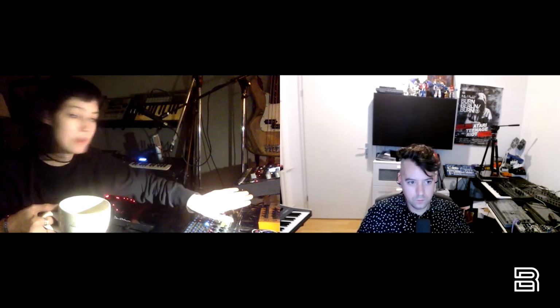But the stuff that I mostly use is right here. The center of everything, all of my Elektron stuff. So that's it pretty much. This is my MIDI clock. My Octatrack is the center of everything. It's sending everything to everything else. And pretty much everything is chained together in a big MIDI chain. I don't think anything's not on the chain right now. Okay. So nothing is off the chain.